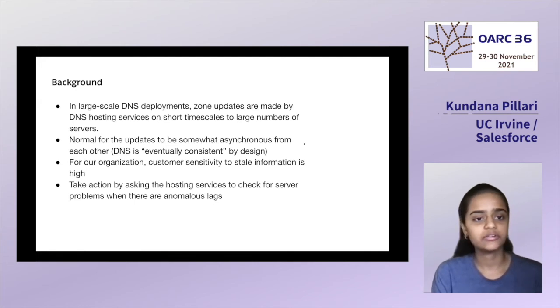So just some background, in large-scale DNS deployments, zone updates are made by DNS hosting services on short timescales to a large number of servers. And it's normal for these updates to be somewhat asynchronous from each other. But for our organization, customer sensitivity to stale information is high, and we want to take action by asking the hosting services to check for server problems when there are anomalous lags.